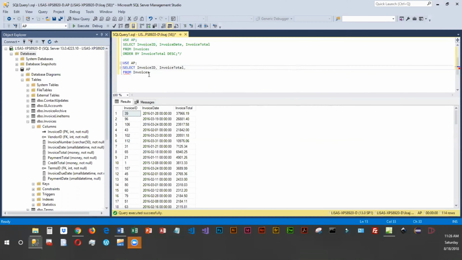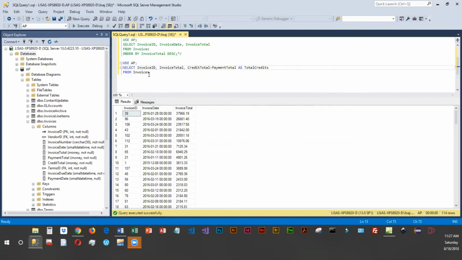So the field name for credit total, we're going to go ahead and key that in. We'll do the addition sign, and then we'll do payment total. And now to give this column a name, we have to say as, which allows us to give it an alias. And we are going to call this thing total credits.